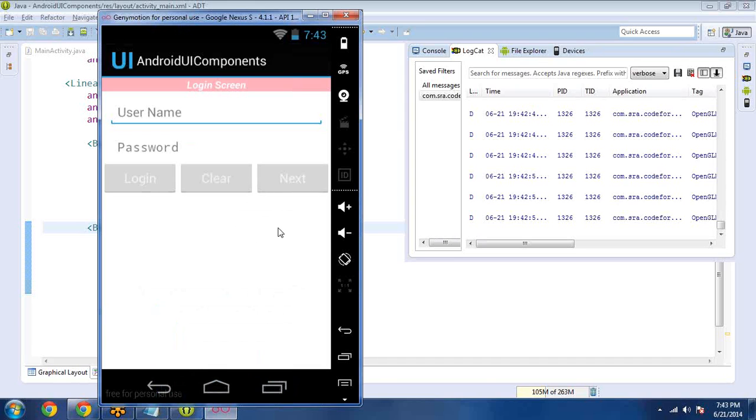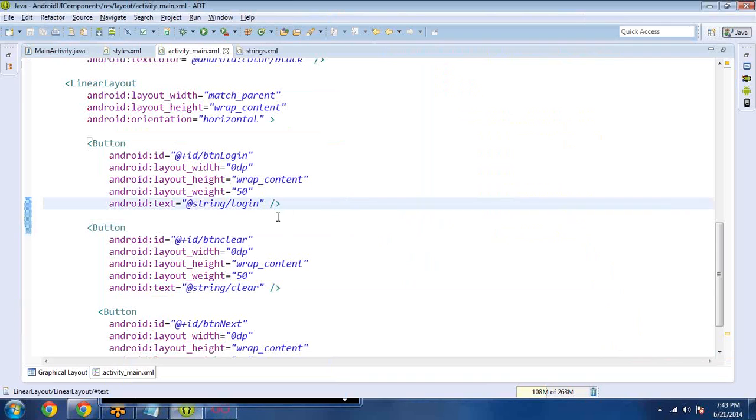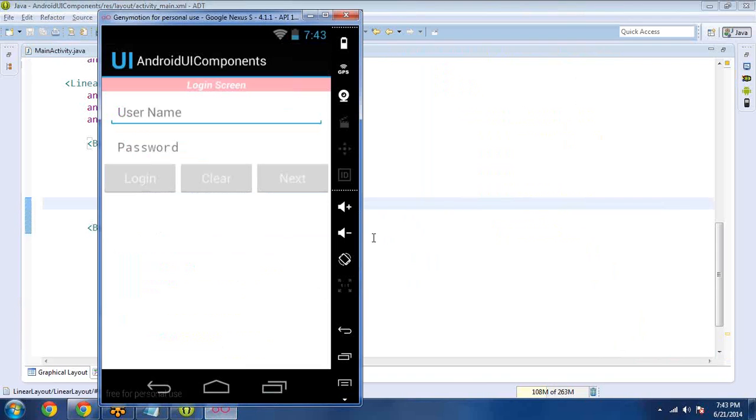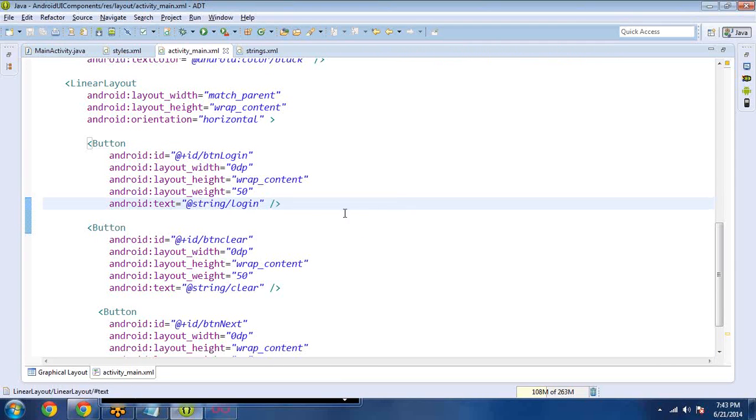Yes, I have a question. In your code, you didn't mention anything about the text size. When I was doing my project, the default text size was very small. So how did you set that? Like how is it coming so perfectly in Genymotion? Not Genymotion, that is in every Android device.